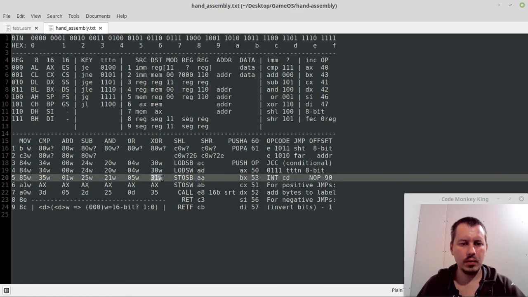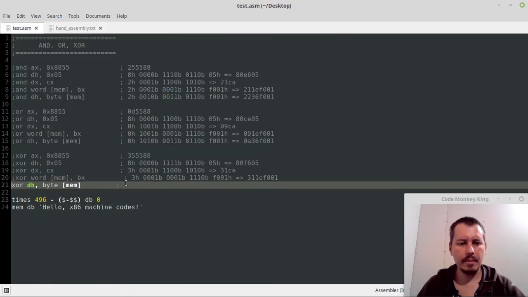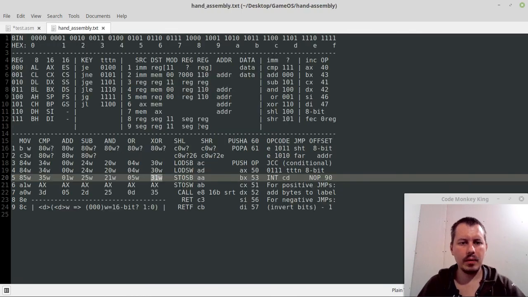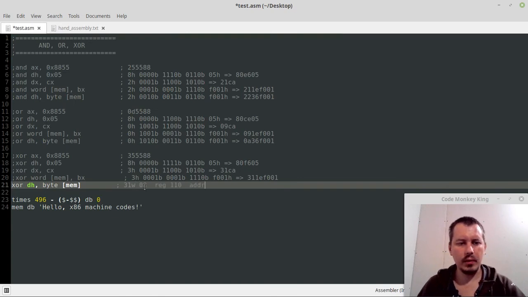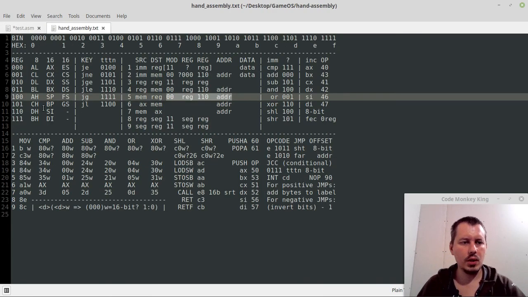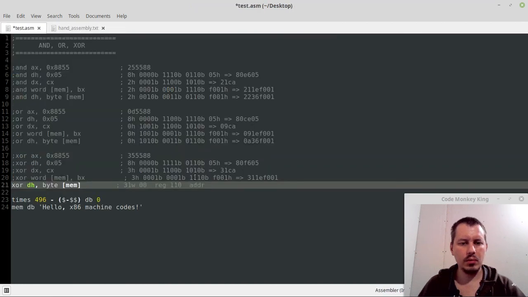And the very last. So XOR. This is the opcode. We have the same instruction format here. So DH is 110, and F001 is the address, hexadecimal, 001, 0, because DH is 8-bit.